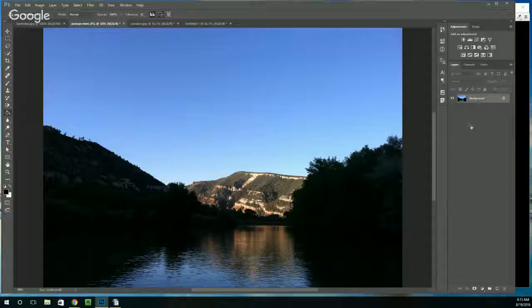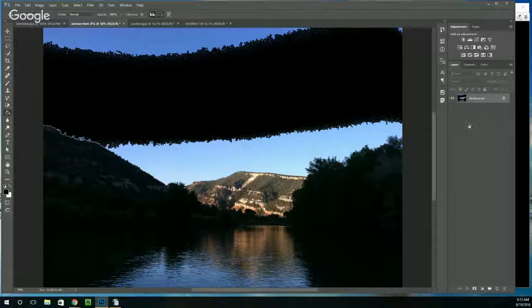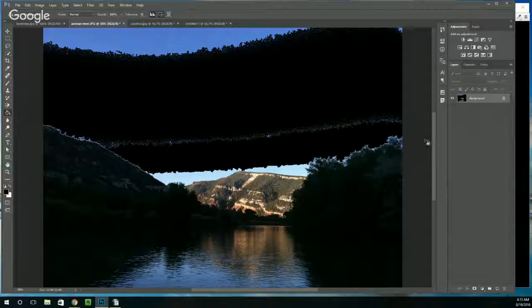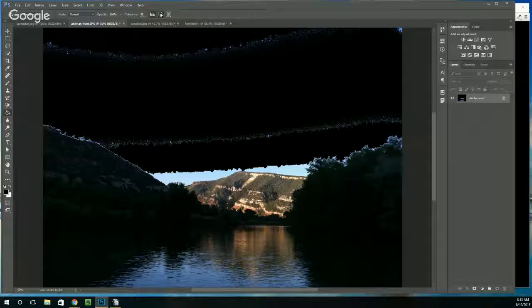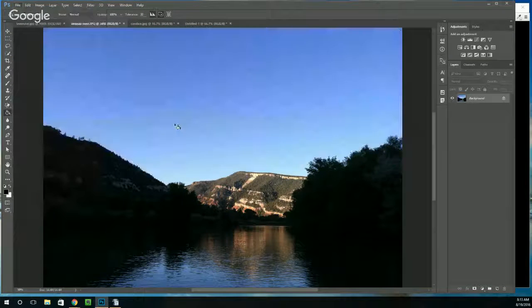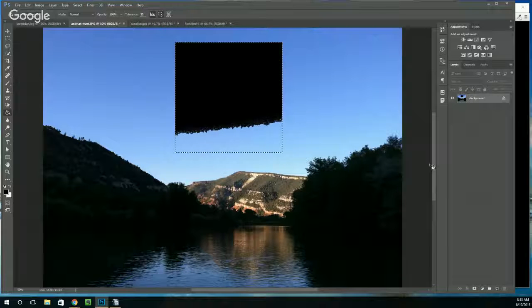If I don't make a selection, and just simply click and drag, it's going to apply the paint bucket, in this case using the foreground color, which is black, to shades of the color that I clicked on, as such. That's a more common way of using the paint bucket tool, is to make a selection. So let's just say for some reason I want to put a black circle or maybe an oval. Actually, let's do a square since I have that marquee tool selected. And now I grab my paint bucket tool and click inside that selection, and it will apply it inside that square.